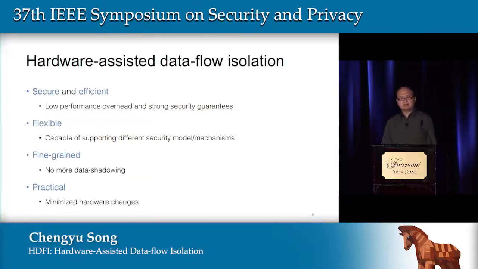So to overcome these limitations, we propose HDFI. As a hardware-enforced isolation mechanism, HDFI is both secure and efficient. At the same time, we designed it to be a generic data isolation mechanism. So it's very flexible, and as shown in our paper, we can utilize it to build different kinds of security models and applications. We also designed HDFI to be fine-grained so as to eliminate the need for data shadowing. Finally, to ease adoption in practice, we also tried to minimize the hardware changes during our design.